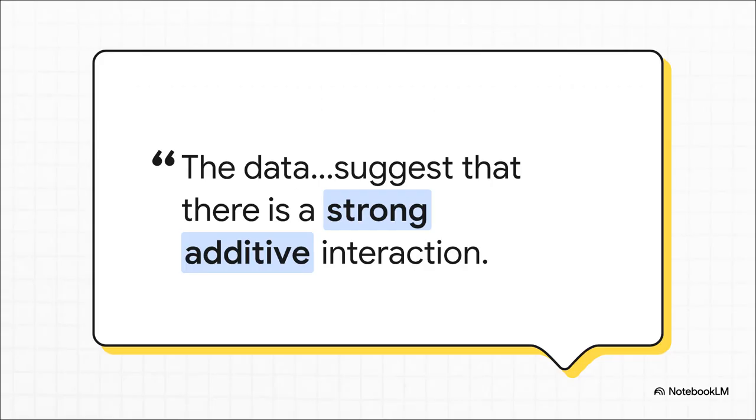This massive difference led the researchers to one clear conclusion. There is a strong additive interaction. In plain English, the real risk was so much greater than the 10.5 you'd get by just adding them up. This isn't a case of 1 plus 1 equals 2. It's a case where these two risk factors got together and created a danger far beyond what you'd ever expect.